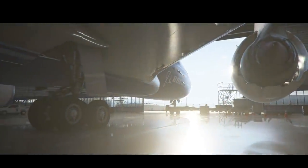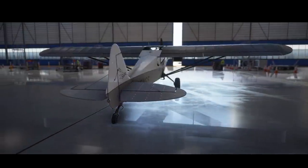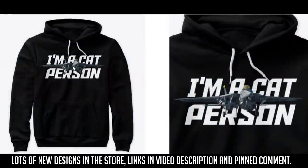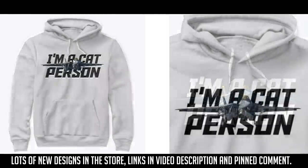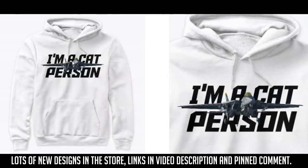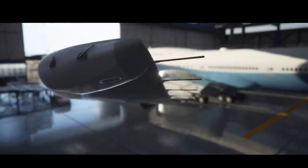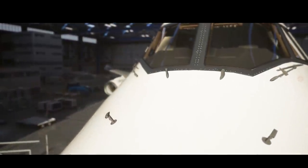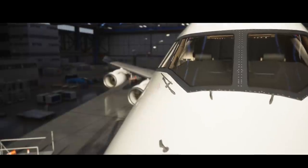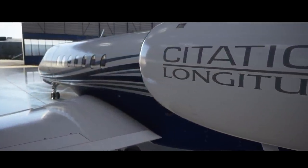We got some really exciting things going on in the world of Flight Sim. As we all know, Microsoft Flight Sim 2020 has dropped in the last couple days. Actually, it was yesterday. So I've been playing around a little bit with it, and I'm pretty impressed with what I see for the most part. I figure we can probably do a quick couple videos here and there in the next few days and just explore it a little bit and show it off, maybe for anybody who's on the fence about buying it. And they can make up their minds and we'll go from there.